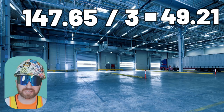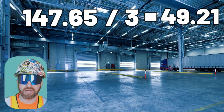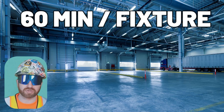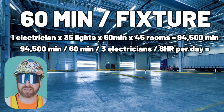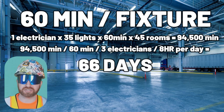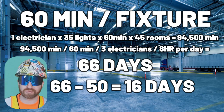In this scenario we've got 50 days to complete this scope, but we calculated that it's going to take one electrician 147.65 days. Most companies manage this by adding more electricians. If you have three electricians doing the same scope, it's going to take one third the amount of time. The three electricians have mobilized onto the job site and they're installing these fixtures, but instead of taking 45 minutes to complete the install, it's actually taking them one hour per fixture each. So instead of getting done in 50 days, we have to adjust and we're going to see that it's going to take 16 days longer.